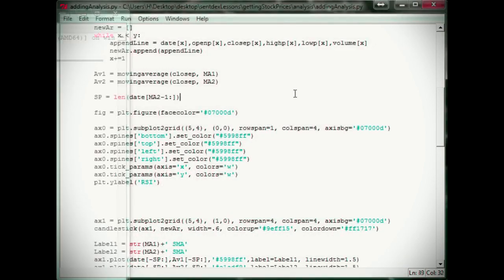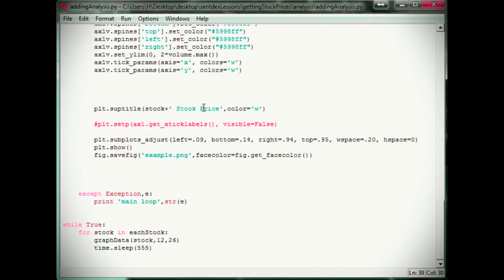So let's close out of this. Let's scroll down to the bottom now, because now this chart is more than just stock price, right? So let's get rid of this, and now the title will just straight up be stock, color, yellow, or white. The next thing we want to do is, instead of AX1, let's just delete this and say now we just don't want anything on AX0. Save that, we'll run this.